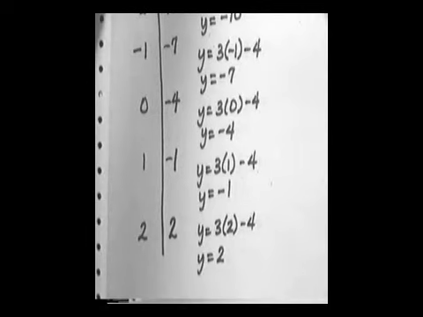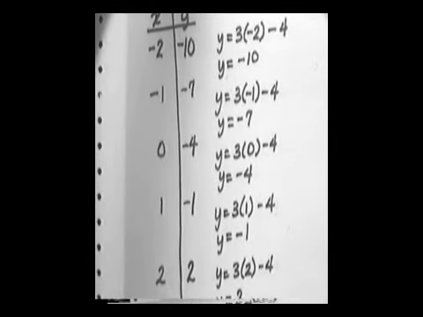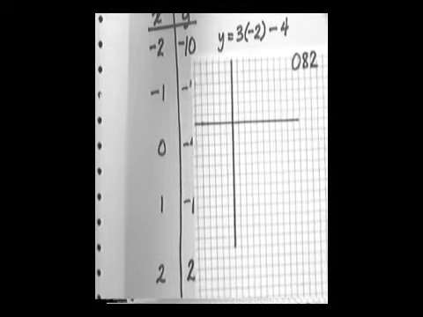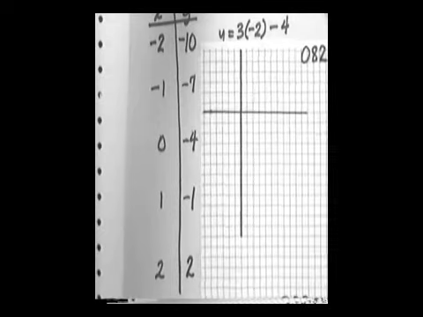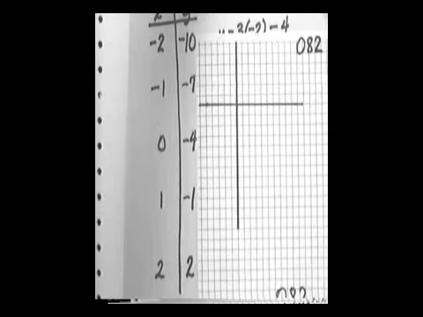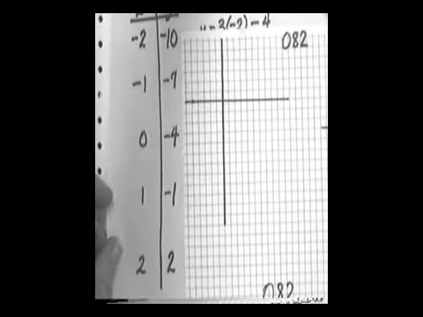By substituting the x numbers that we have chosen into the equation, we've come up with 1, 2, 3, 4, 5 ordered pair solutions. Let's put all of these ordered pair solutions on the graph. I've drawn a graph grid, and let's see if I can get this on the screen. It's hard to get everything I want on the screen with the number 082 to tell you which tape, and the ordered pairs and the graph. But I believe we can get just about what we want.